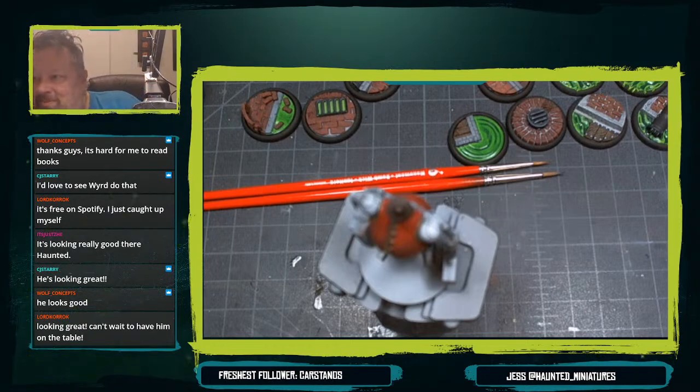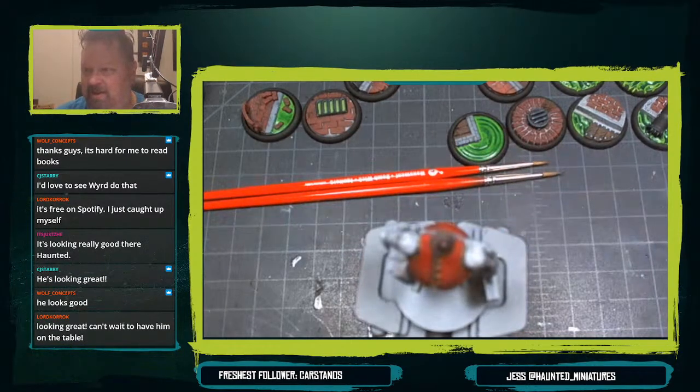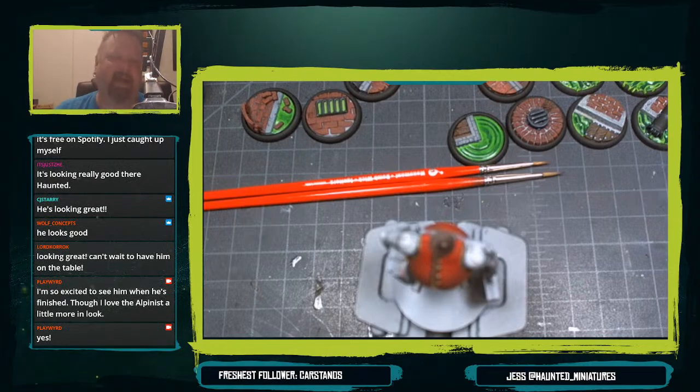So anyways, thank you. Appreciate that, Z. I'm having a lot of fun with this model. Thank you, Wolf. And CJ Starry, I do appreciate that. Can't wait to have them on the table. I know. I can't wait for you to get them. So anyways, I think we're right at the 5-minute warning. So excited to see him when he's finished. I love the Alpinist. Is that the goat one? Because I'm looking forward to painting that one as well. Yeah. I'm looking forward to that one too. I don't think that's on my current list. It'd be when I get to it, for myself. And I will be painting another Bellhop Porter for me.